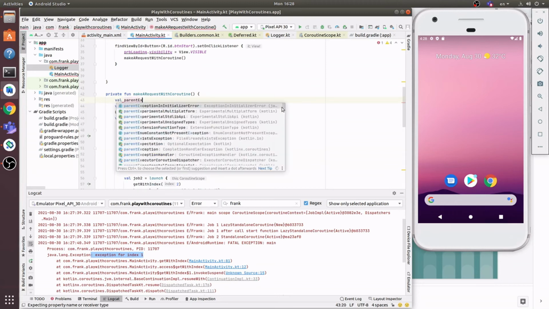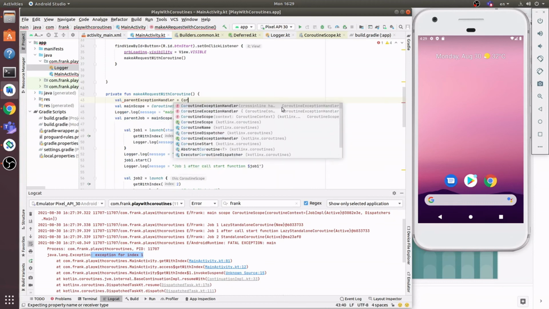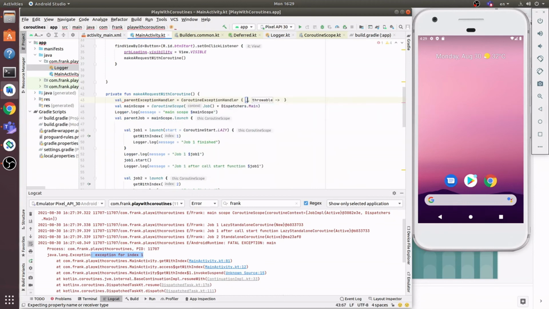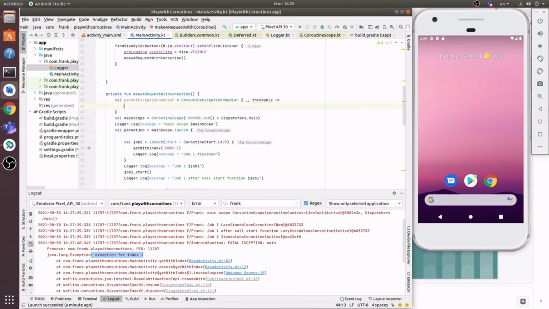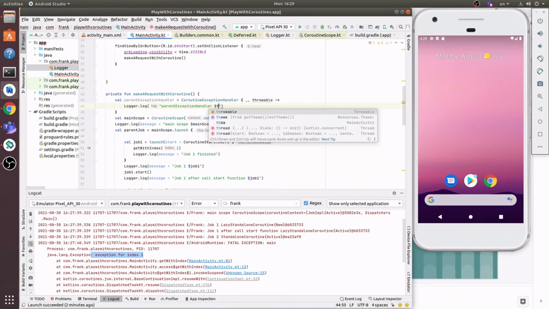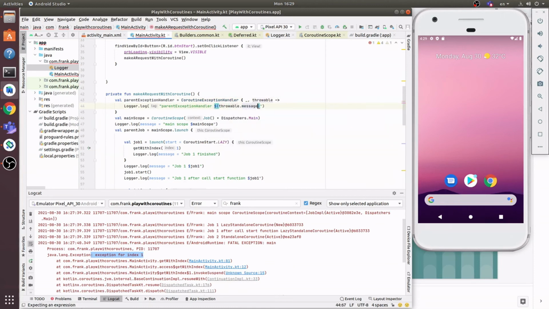We can call the parent exception handler by CoroutineExceptionHandler, and here we just print the log for the exception. Here we call the parent exception handler and print the message, and we pass the parent exception handler into our coroutine context by the plus operator.